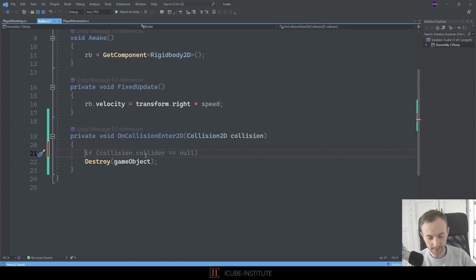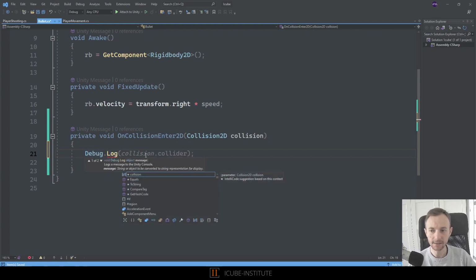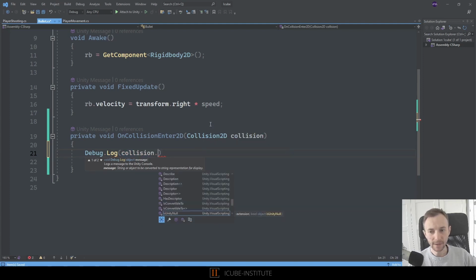So let's do something like Debug.Log, and inside we want to get inside of this variable, so collision. And now remember that this variable is of type Collision2D. So we need to somehow get the whole game object first.